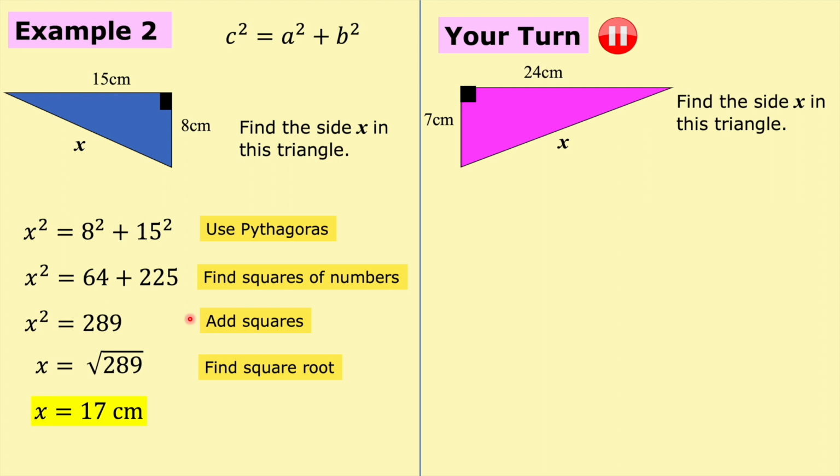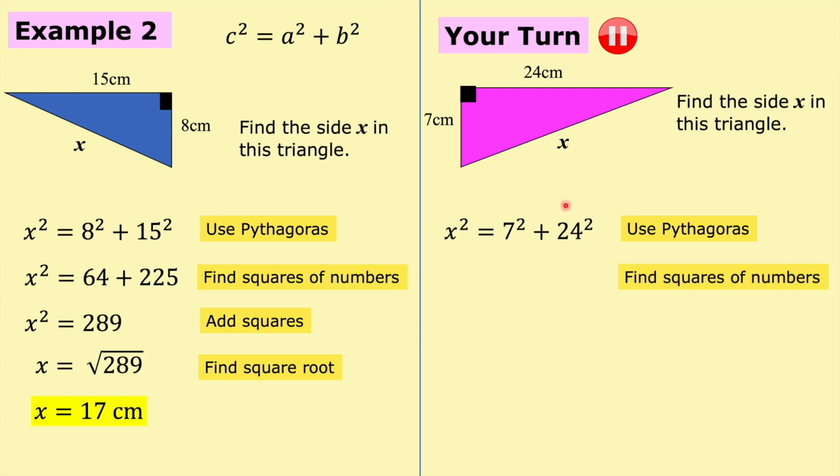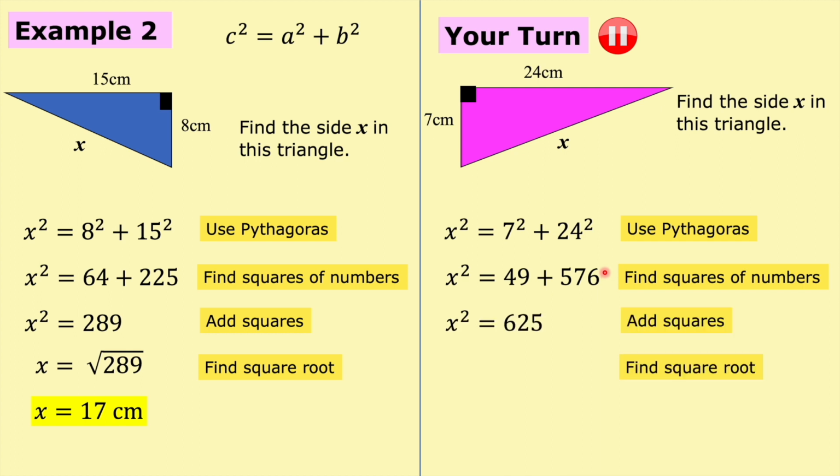Okay, so we're going to be using our Pythagoras' theorem. I'm going to first start by substituting into the formula. So I've replaced c with x, replaced a with 7, replaced b with 24. Then I'm going to use the calculator to work out our squares. Well, 7 times 7 is 49. 24 times 24 gives you 576. We're then going to add those squares together. Find the square root of 625 because that is x squared. We're just wanting x, so x equals the square root of 625. And you should have got 25 centimetres, so really well done if you got that.